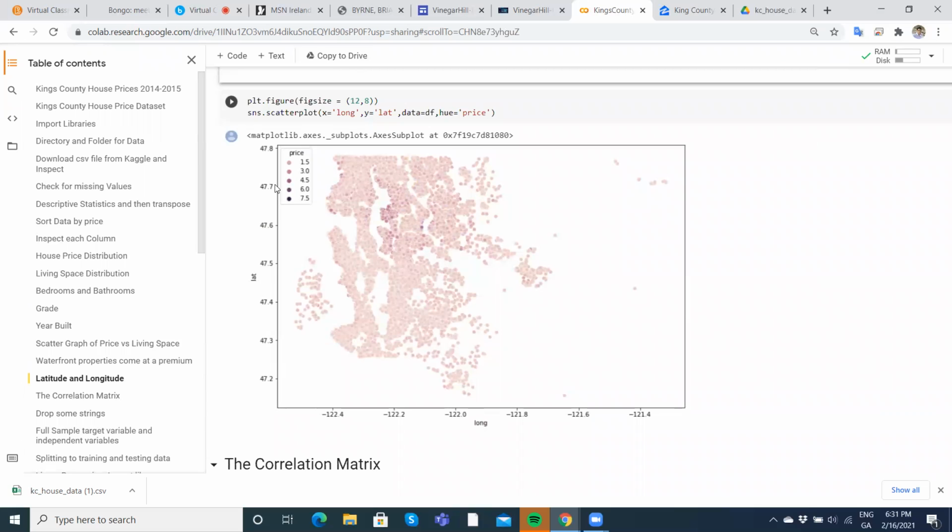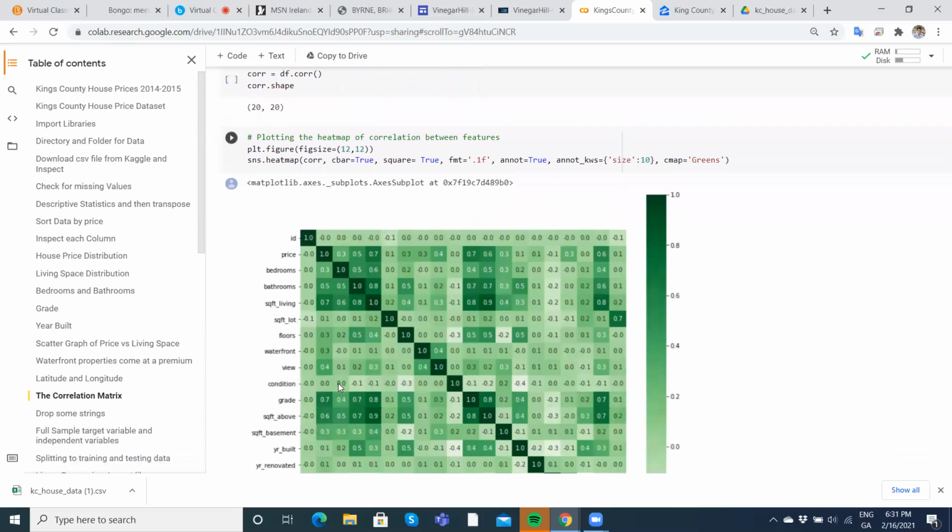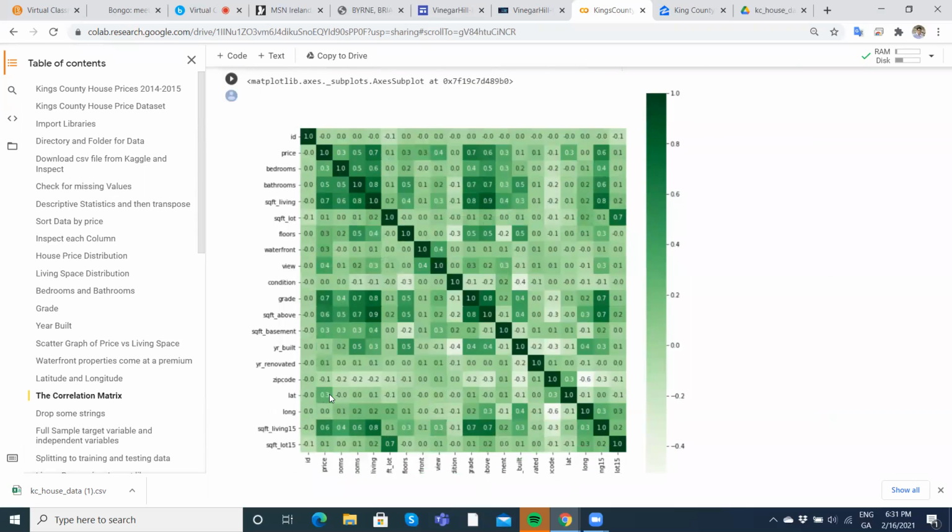This is our latitude here. So there's a positive relationship, which suggests the further north we go, the more valuable. I think the properties further south here are less dark, and as we go up further, they're a little bit darker. So that may explain why there is that correlation between price and latitude. And then living space, I think that's pretty much the same as what we had before.